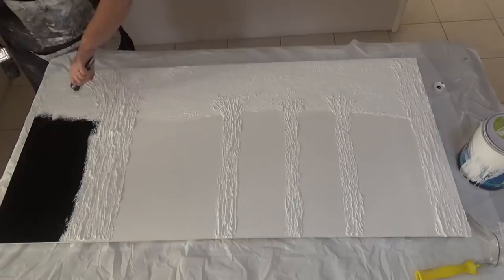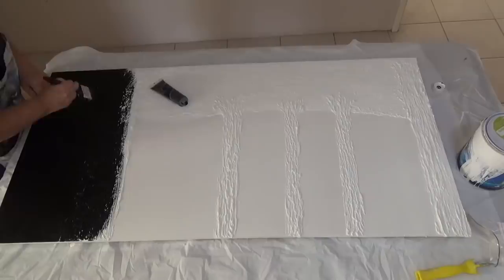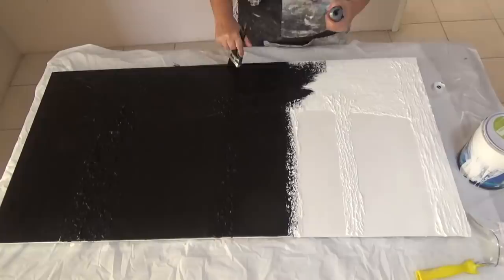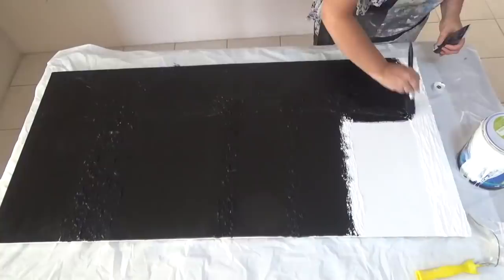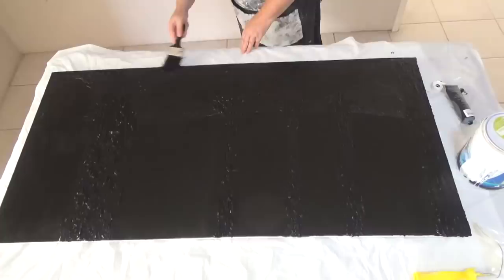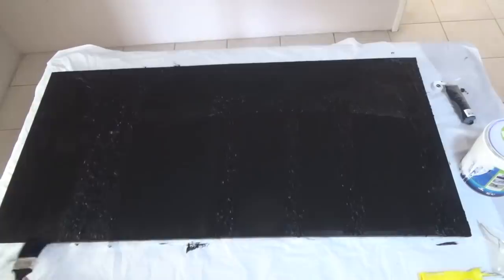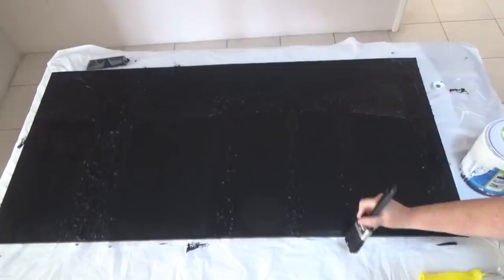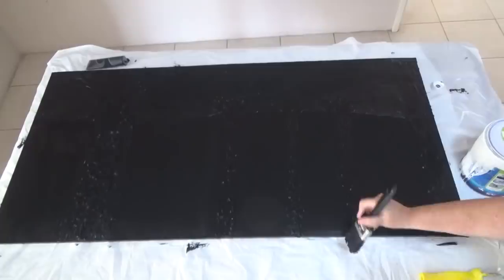For this layer I'm just applying black acrylic paint — I'm using a children's paint. It doesn't have to be an expensive acrylic paint because it's literally just the background. This tube of paint I bought from my local discount store; it cost me $5 and one tube does this whole board. You can use any black acrylic paint you have to hand, just make sure the sides are covered and you've got in between all the creases and grooves of your texture. I'm actually only going to do one coat of this black because I'm going to put other colours on top — it doesn't need any more coats.